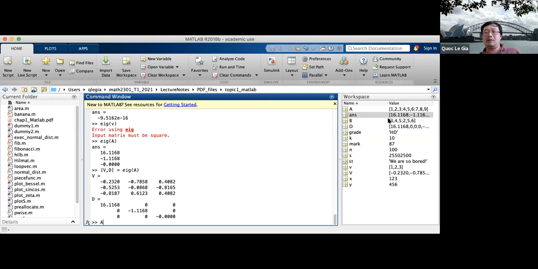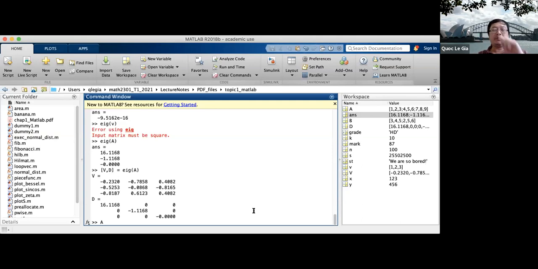So that is correct. If you multiply a matrix by an eigenvector, then it's just a scalar multiple of that vector. So AV equals lambda V. Yes, that's correct. We will see this again in chapter 4.